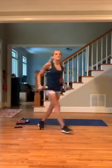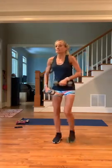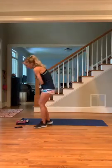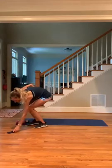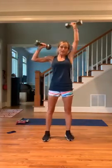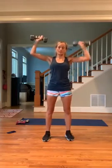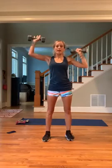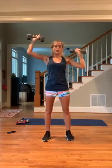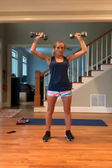Keep your light weights close to you because for this one, you will likely have to switch weights at some point. Okay? So both arms up. The right arm is moving first. Three, two, one. Both arms here. Tuck that pelvis under. What you're going to notice as we get going with this one is that that left arm that's not doing any active motion, that's the one that's going to grow the most weary on you.